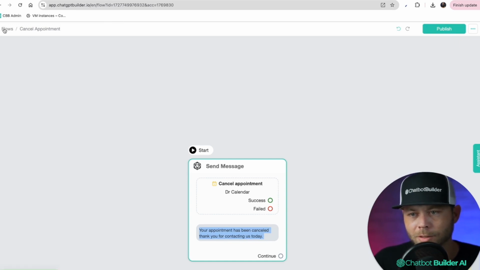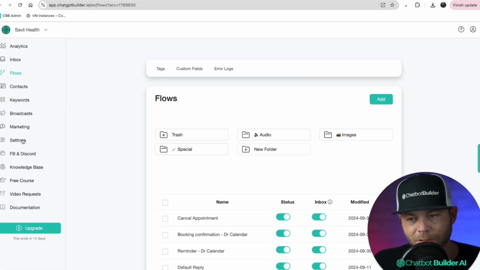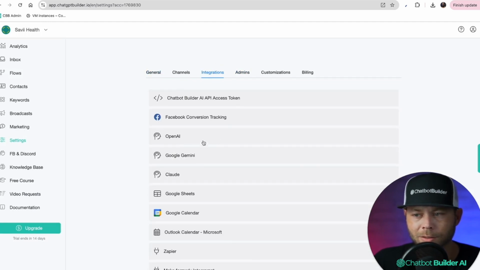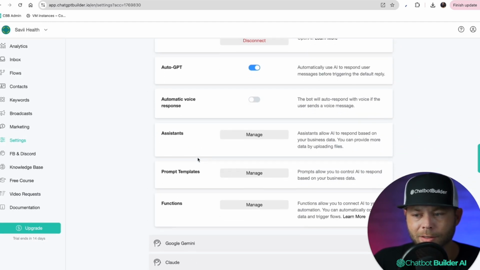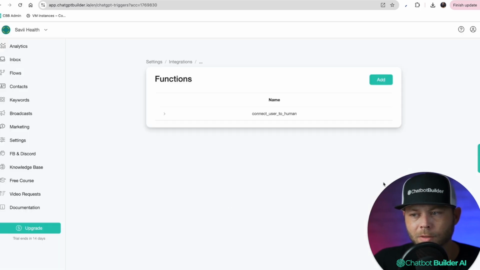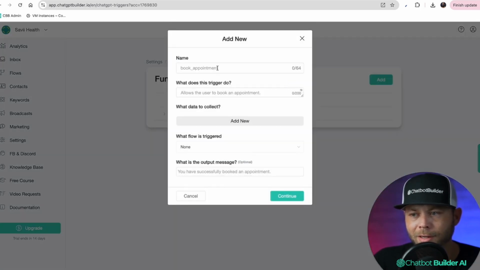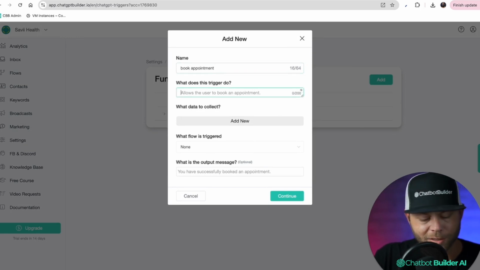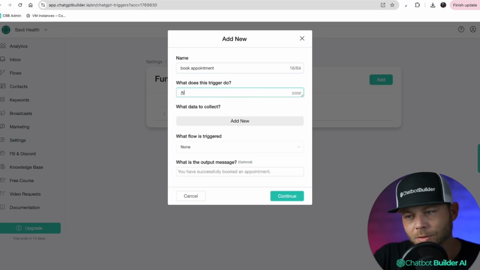Let's hit publish. And now let's go create our functions. So we'll go to settings, integrations. Let's click on functions and add. So let's create our book appointment function first. Book appointment, and allows the user to book an appointment.